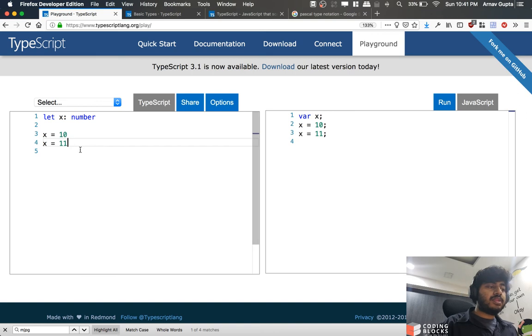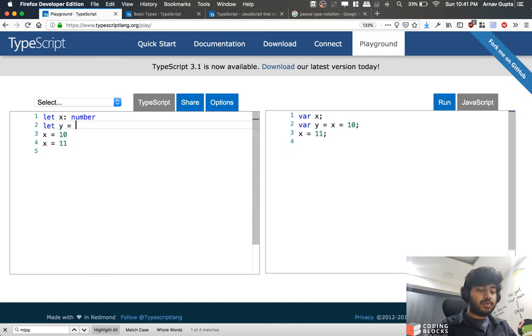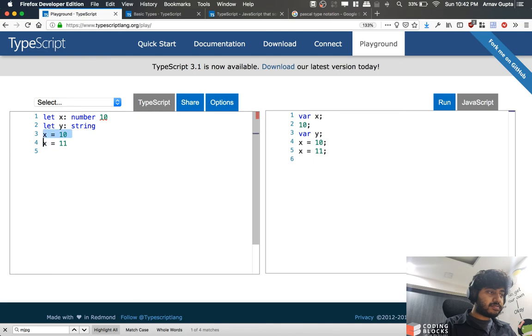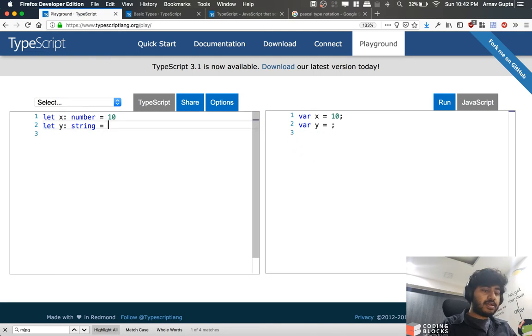Okay, so what data types do we have? We can do let y colon string. Numbers are like this. Yep, let me just try that out. String data type. So all the basic primitive data types that JavaScript has are available.